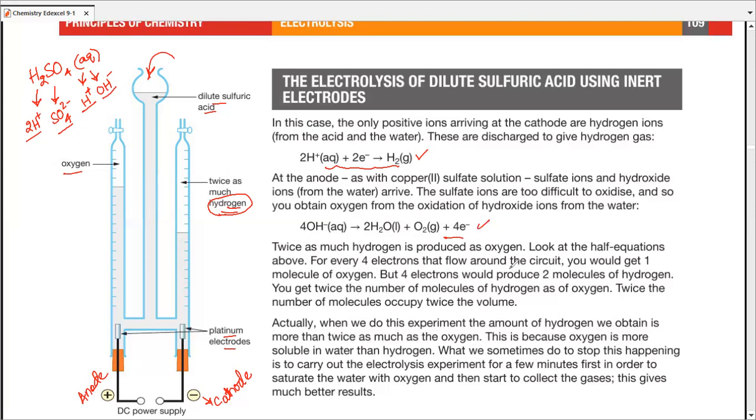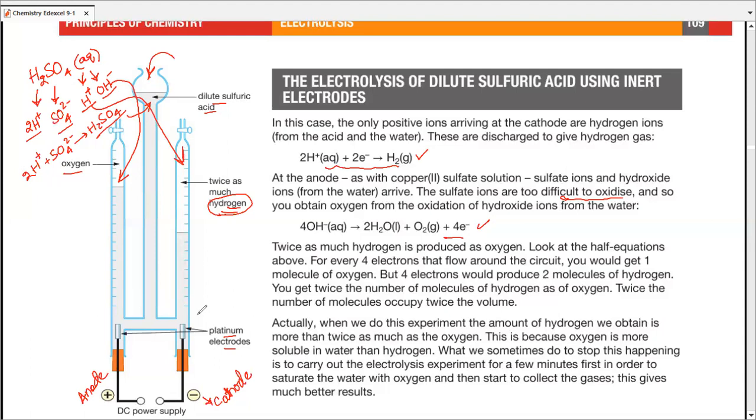All right. Sulfate ions are actually difficult to oxidize, as mentioned over here, or you may also say sulfate ions are unreactive. They tend to remain in the solution. So what happens is that some of the hydrogen ions and some of the sulfate ions tend to remain in the solution, and they keep the sulfuric acid in there. So OH was converted into oxygen over here, H was converted into hydrogen over here.